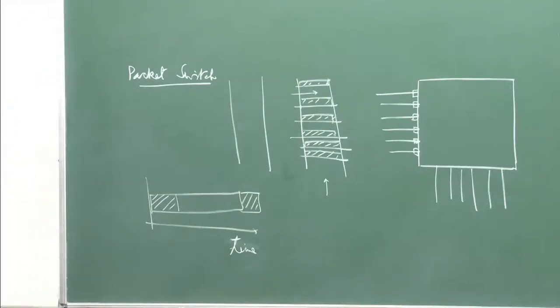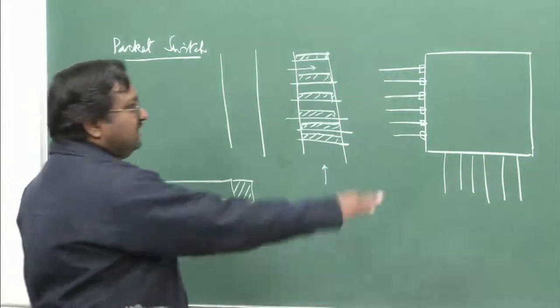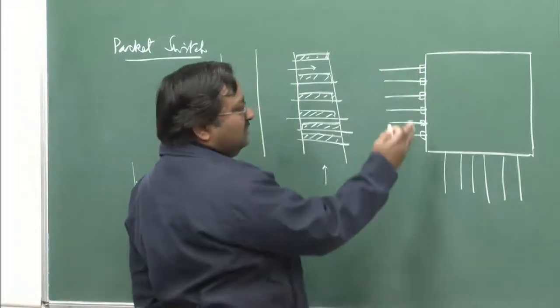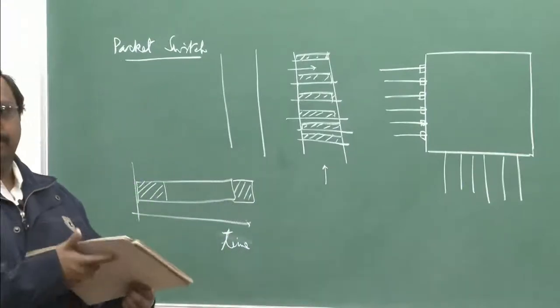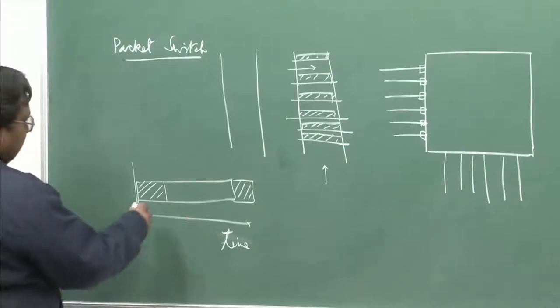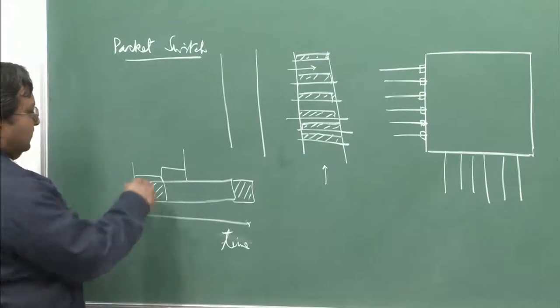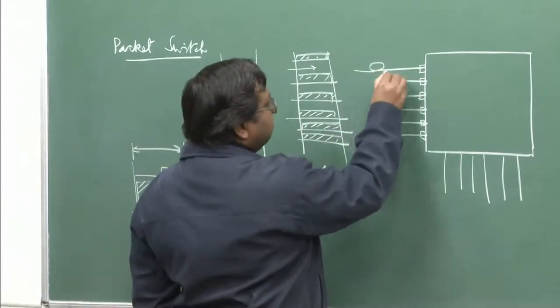This is not store and forward, so we will not do CRC checking in this case. If errors happen, the packet may be misrouted. There is a possibility of doing CRC checking, but then the whole packet has to be received first, the CRC has to be verified, and only then the routing will happen. So there will be one slot delay at the interface board in that case. Usually the delay will be for reading only the header part, and then there is some worst case processing time. This much delay will be required, so we have to introduce that delay here.